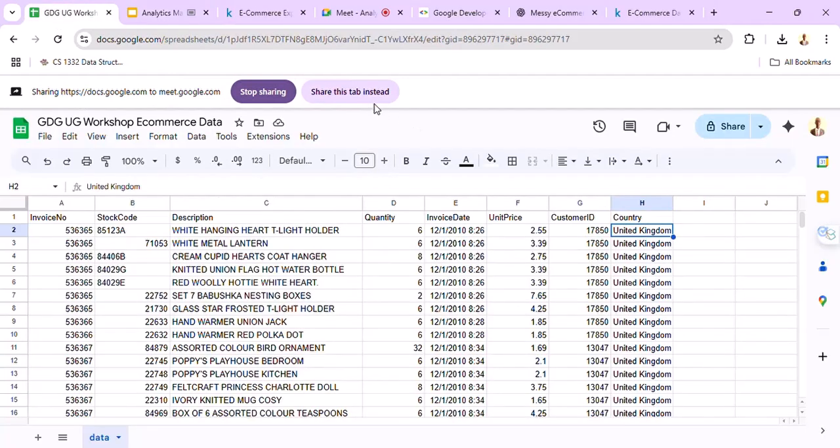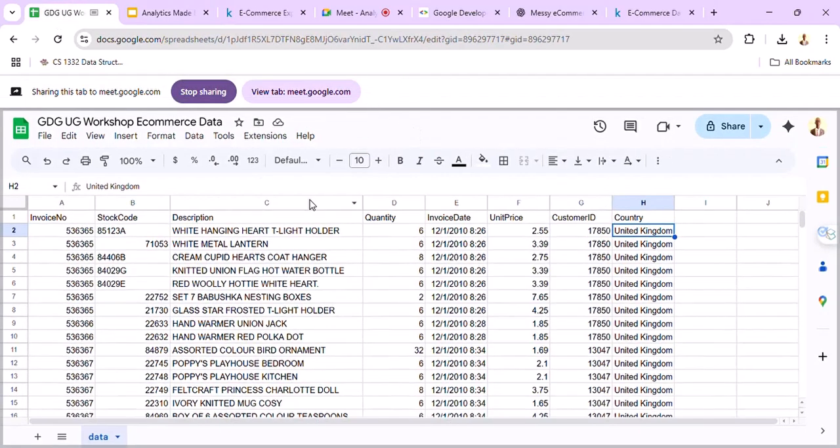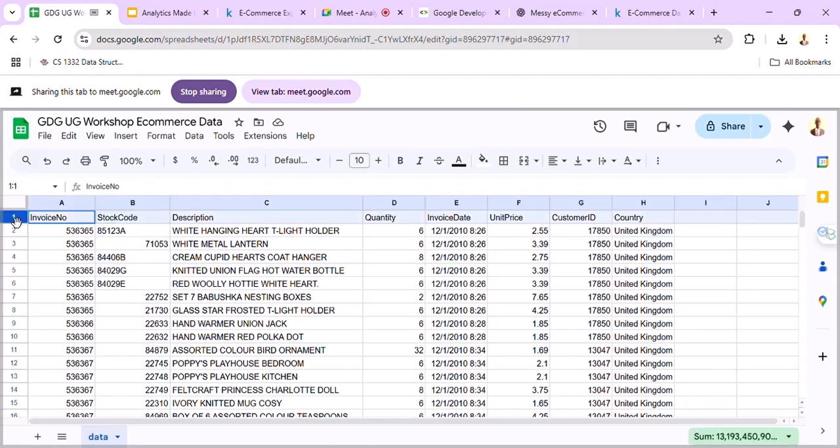Now let's come to Google Sheets. When we want to do data cleaning here, the traditional method, we could come here. You see the stock code. Some of them are left, right. So first, let me start with the label, the name of the column. I'll make it bold. And then let's say for invoice number, I want to rename this.